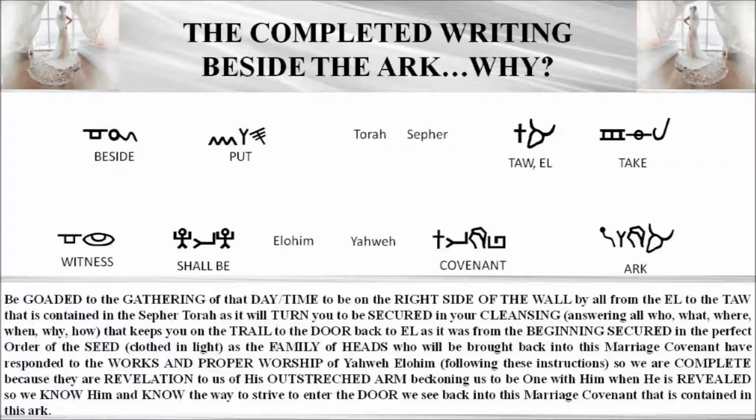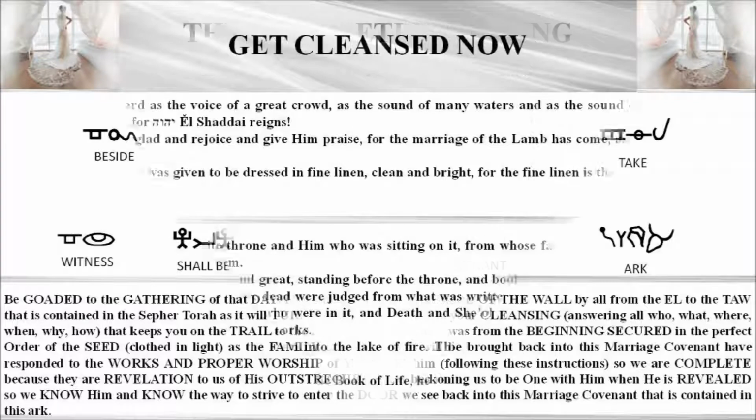It is so very clear that the instructions that were written down by Moshe are still intact today, save the change from the Levitical to the Melchizedek priesthood, and the sacrifices they did are not present at this time. Save that, everything else in that book, everything else in the Sefer leads us back into that marriage covenant. Praise Yah. Let us be found with these things written on our heart, placed into our minds, and following them in all things that we do, so we are eligible.